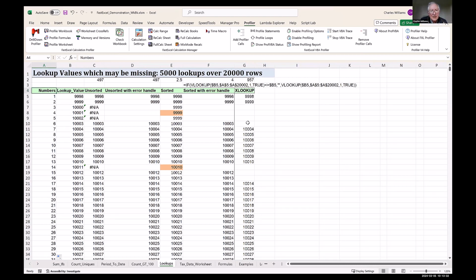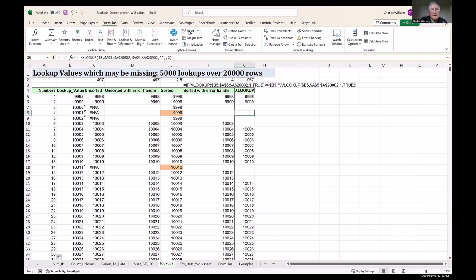You can see here the blank cells are confusing it. What's happening there? Any ideas?